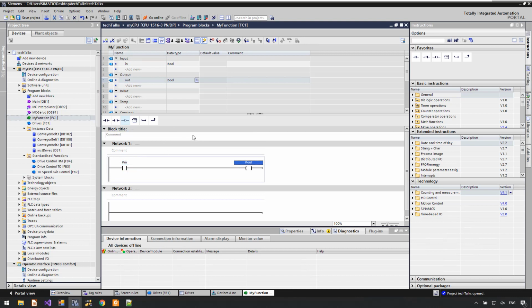So for this to save something permanently, I would need a static, but I don't have any statics in functions. So I would normally need to create a function block and copy things over. If it's a bigger program, it might be slightly annoying. And the add-ins are designed to fix exactly this problem, the small annoying things. It wouldn't take me an awful lot of time. It's not a major deal, but it's a nice to have: the small actions in TIA that you keep repeating and can actually be automated.